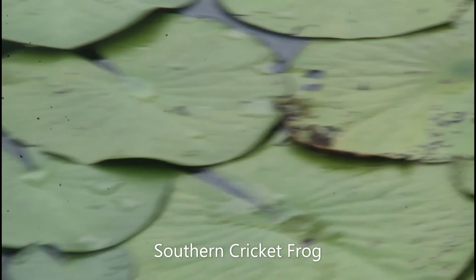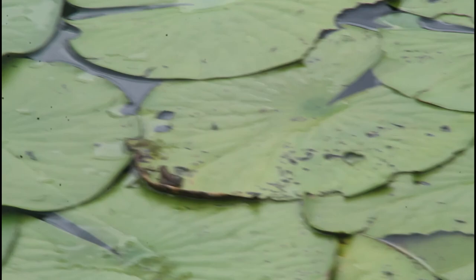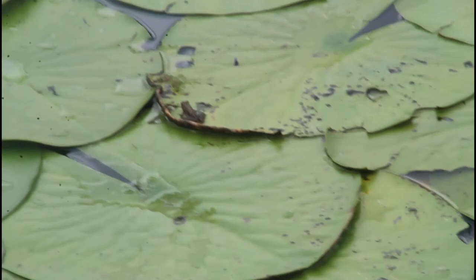There is a little frog on that lily pad right there — that is a cricket frog, probably a southern cricket frog. This is actually my first time ever seeing this species. And it's not a green morph; it's actually a brown morph. Usually these guys have some green striping on the back, but where you would normally have the green striping, it's actually a lighter tinge of brown on its back, which is a pretty interesting color for this species.